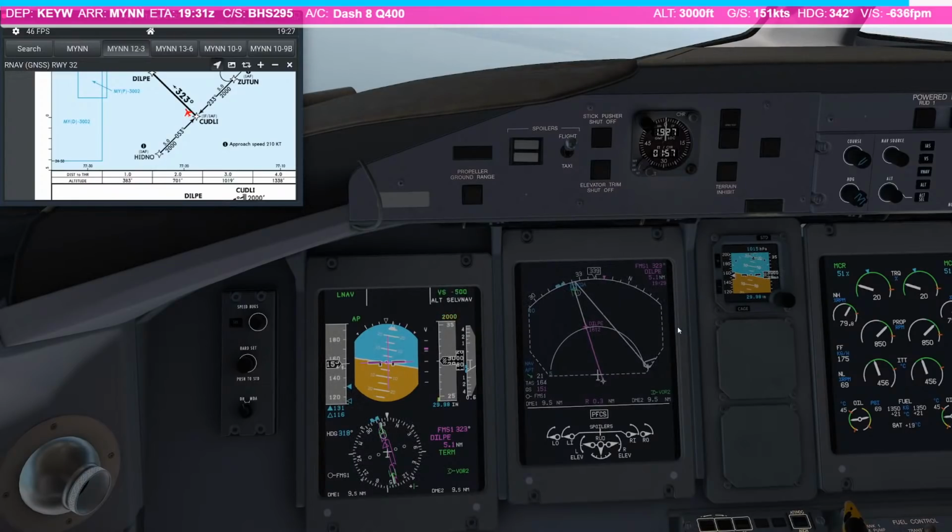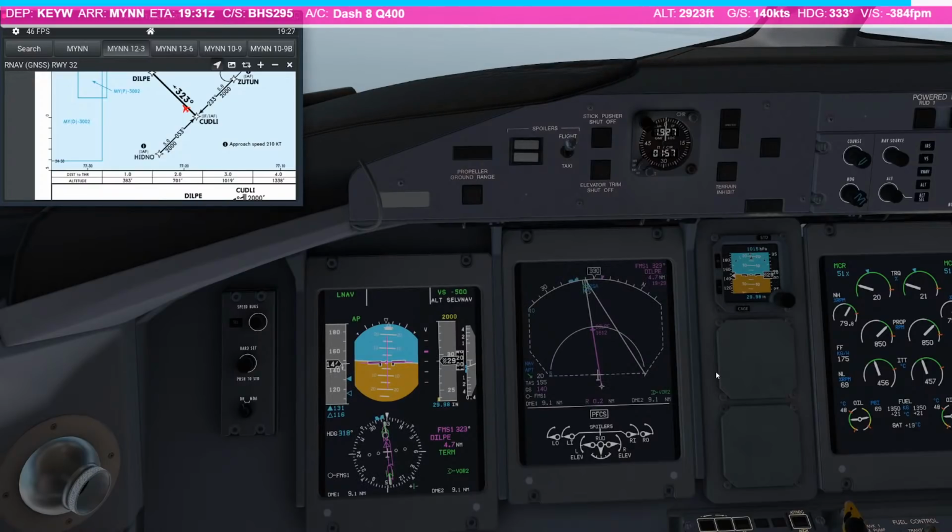Let's go flat 15. Thomas 295, wind 310 at 11 knots, runway 32 clear to line number 3. Your traffic is a Dash 8 on a 7-mile final for runway 32. Clear to land 32, Bahamas 295.